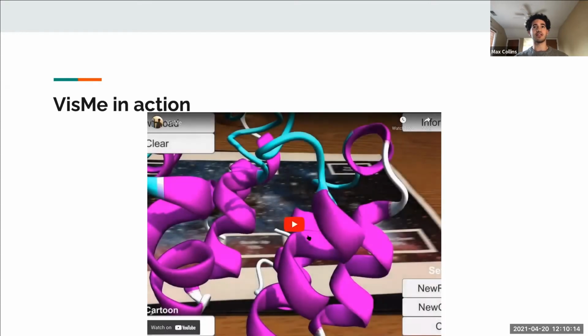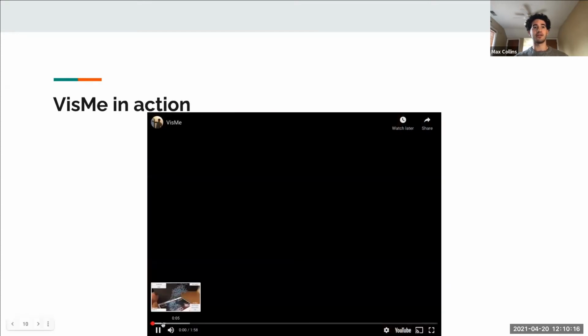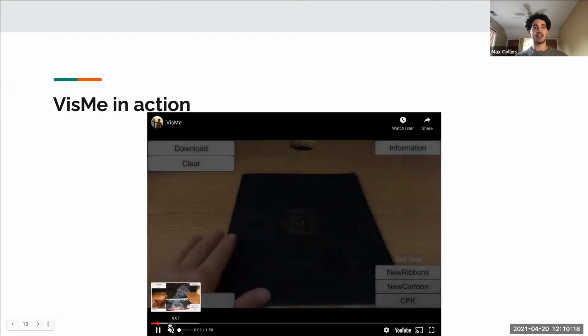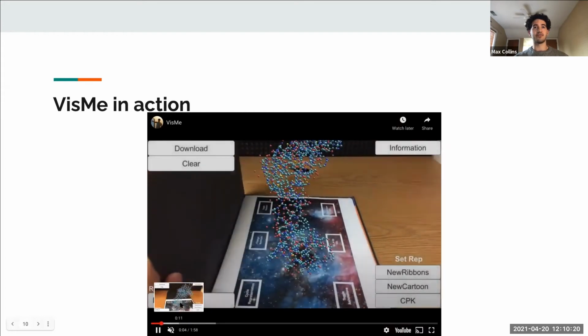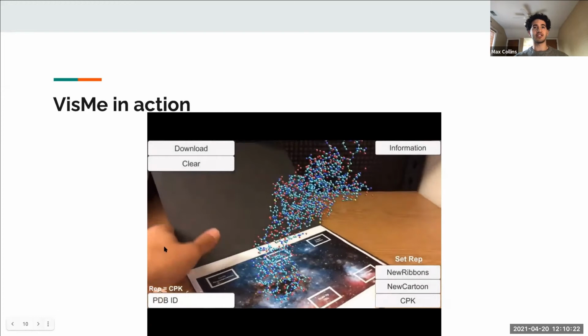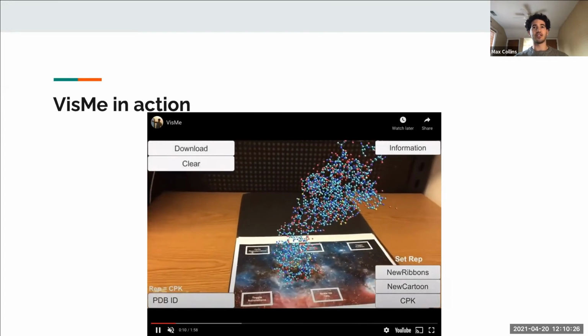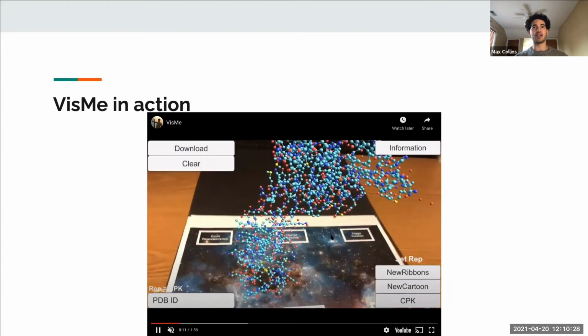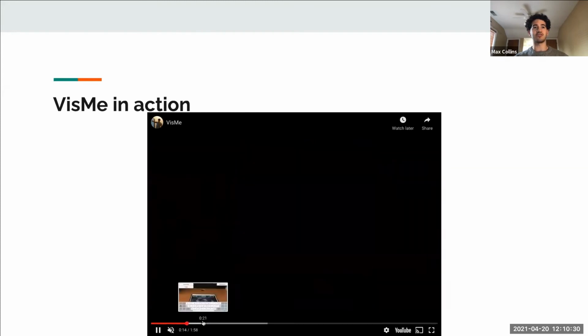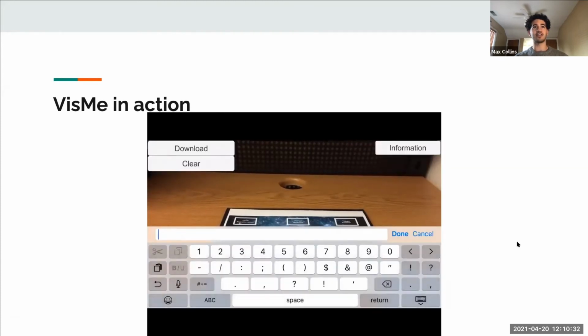To see what that looks like, I'm actually going to turn off sound here. As you can see, it's using marker-based AR. This model of the molecule here is rigged directly to that target image.